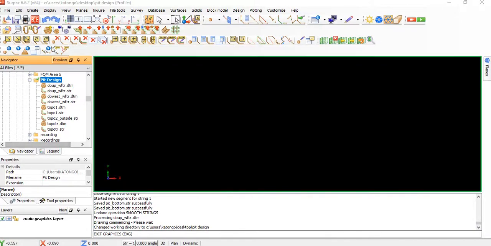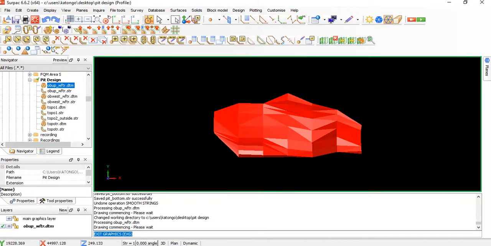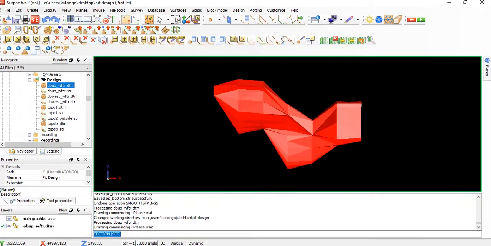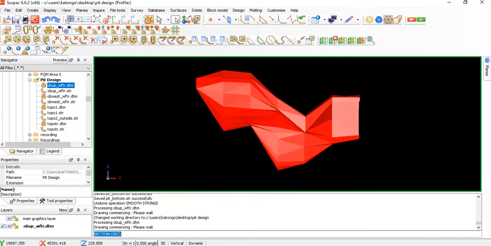So today we're going to do a tutorial on surface mine design. That's open pit design using SAPAC software. So first things first, I'm going to load the body to the software, which is this here, or in the Z axis it looks like this. So this is the bottom, this is the top part.